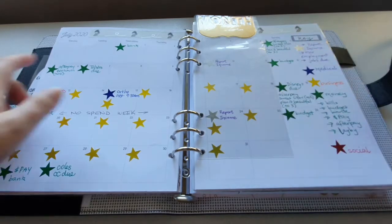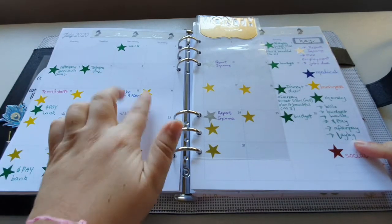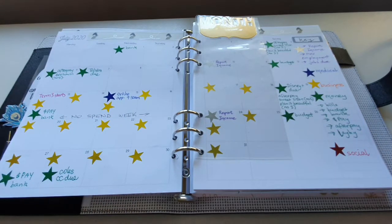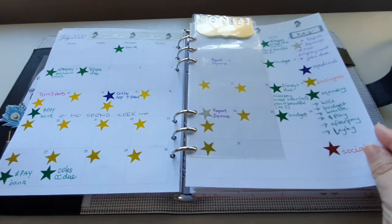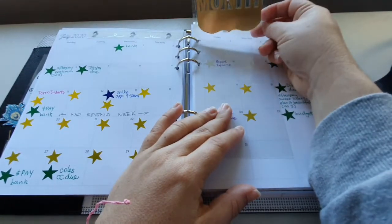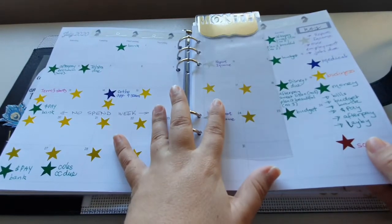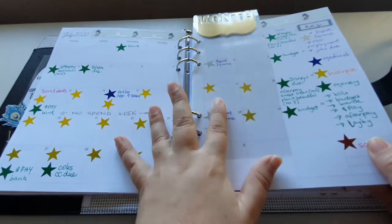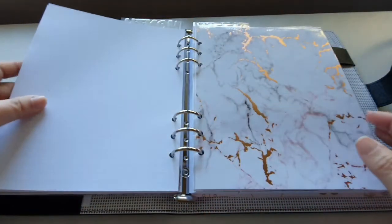But just in general, I decorate at the top with a washi. I have my key down the side there so I know what all the colored stars are for. And then yeah, just go in and put everything in for the month. Obviously, as time goes by, things pop up, so I add them in. Yeah, and I've just got this here that has been with me for a while. I made it a while ago. So yeah, I really rely on this. Each week that I plan, I refer to it. Each time something comes up, I put it in. And yeah, it just informs me what needs to happen.